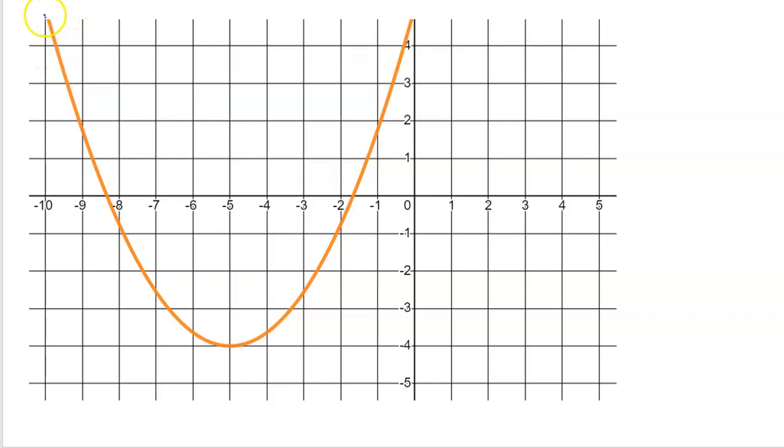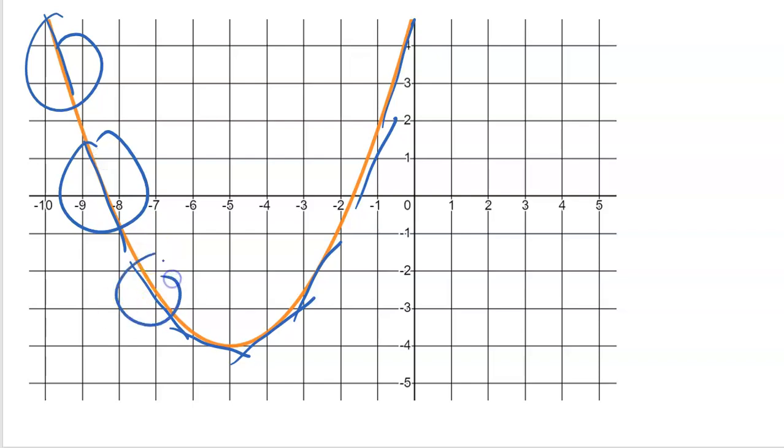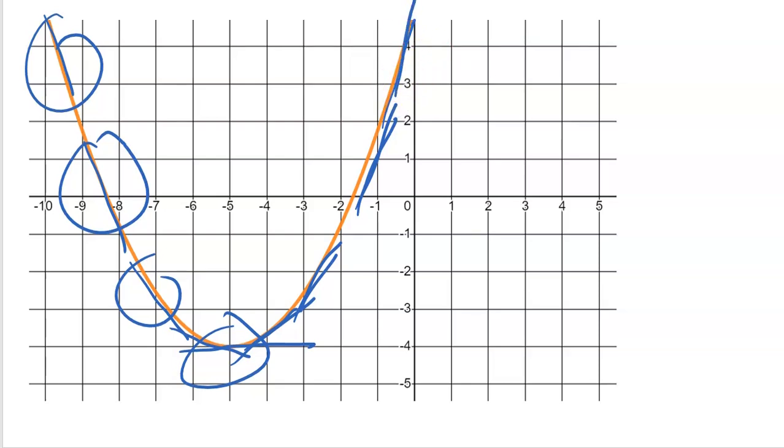Because if we make tangent lines as we go throughout this graph, those tangent lines have a slope that is slowly getting bigger and bigger and bigger. It started off really negative, still negative, still negative, but getting closer to zero, so it's getting bigger. And then it actually hits zero right down here at that extrema, and then it's positive, more positive, even more positive. So as the rate of change is increasing as you go throughout, we see that we have concave up.